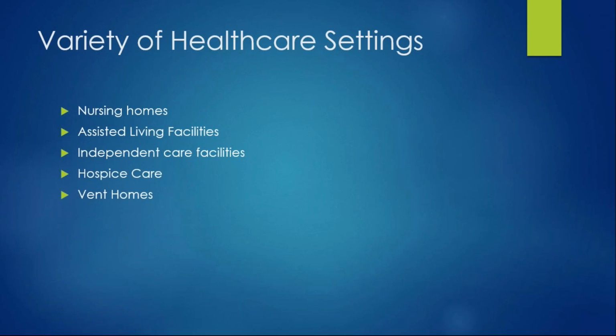Next is vent homes. So inside the Duluth Superior area, there is only one vent home, and it's located on Matterhorn Circle in the city of Duluth. So all of these individuals have some type of tracheostomy care, and they are always on a vent. So there are a number of respiratory therapists that are their primary care staff, and then they also have trained, certified, registered nurses there to take care of some other issues that they may come across. So basically, it's a nursing home with the caveat that they also have vent capabilities.